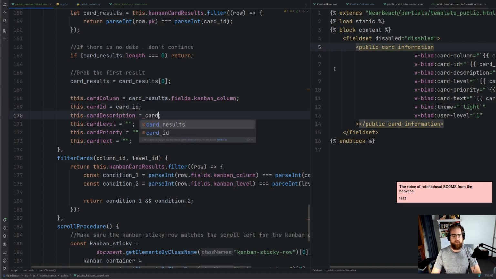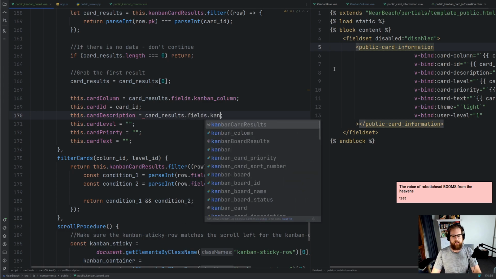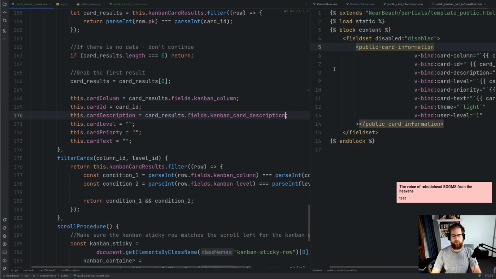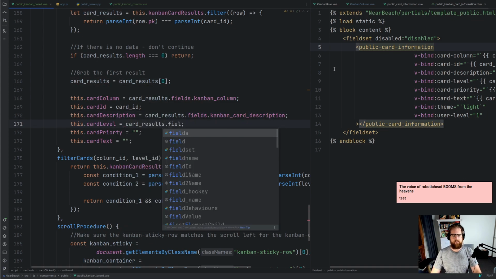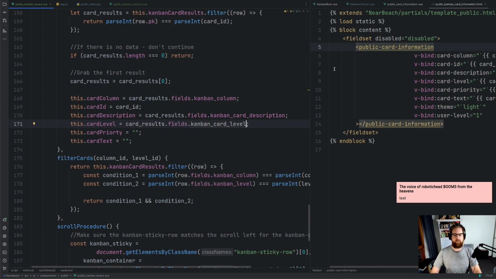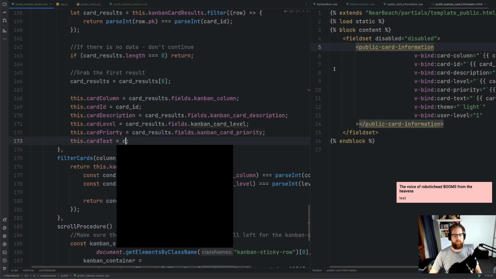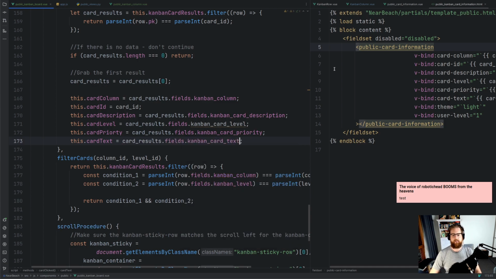Card description will be card results dot fields dot Kanban card description. This one will be card results dot fields dot Kanban card level. Card results dot fields dot Kanban card priority, and then card results dot fields dot Kanban card text.